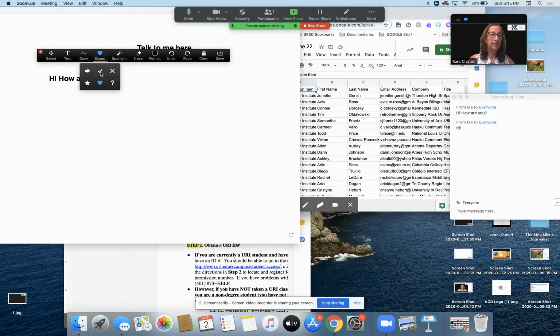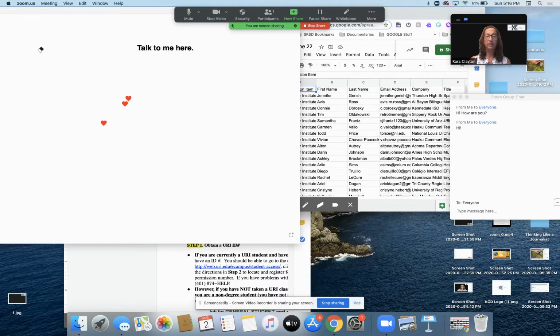So you can stamp. There we go. There's some hearts for you. If I don't want one of those hearts, I can erase it. Okay, so you'll enjoy, I think, using the whiteboard for an opportunity for discussion. All right, I think that will do it. Good luck using Zoom.